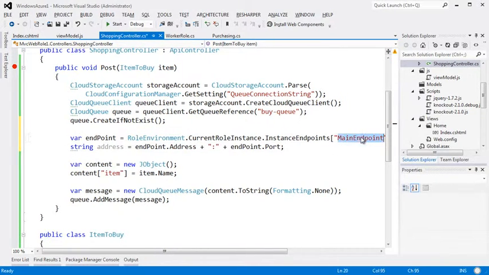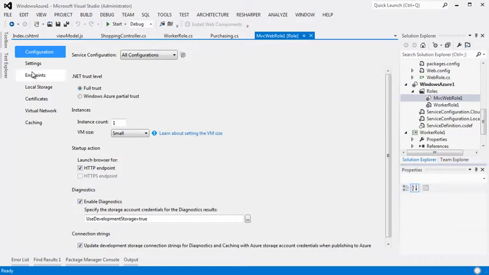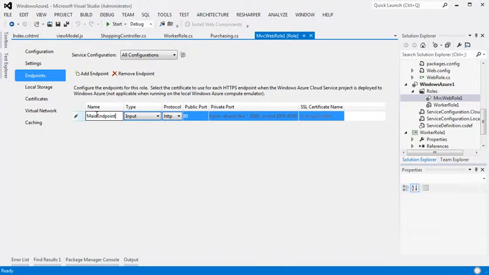Let's ensure that we have a main endpoint in fact available inside our settings. And we want to enable, for demo purposes as well, this violates a lot of security practices, but for this demo it should be good enough.